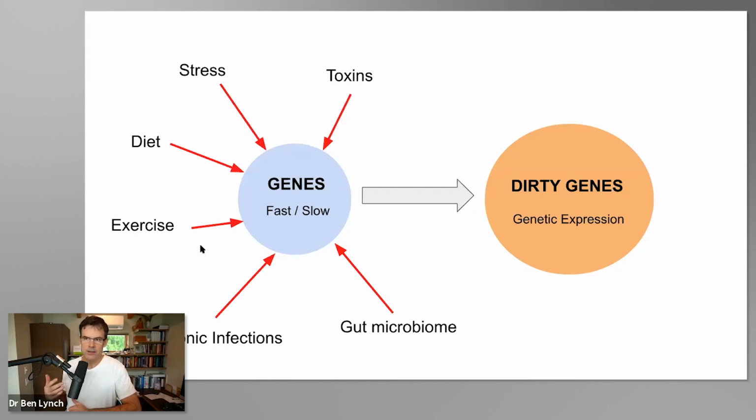So I gave an example the other day that talked about genes and what they do. And I equated genes to an employee within your body. And if you provide your employee the right tools, the best computers, comfortable working environment, you're not pinging them at 10 o'clock at night or on weekends when they're trying to rest, when they come into work, they're going to be able to perform. And you have about 18,000 genes in your human body, 18,000. So you have 18,000 employees in your human body, and you've never met them. You didn't even go out and hire them. You just inherited 18,000 employees, and you have no idea what they're doing.